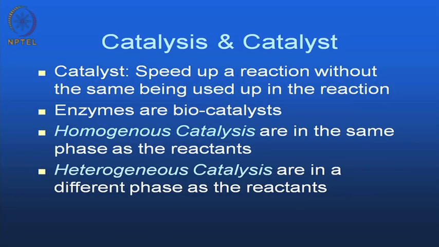And enzymes are also biocatalysts. These are called biocatalysts because biological molecules are used here. Now, if we think of catalysis, it can be of two types. One is homogeneous catalysis, where the catalyst is in the same phase as the reactant, and the other one is heterogeneous catalysis, where the catalyst and the reactant are in different phases. Maybe your catalyst is in solid phase and your reactant is in gas phase. So, a homogeneous gas phase reaction catalyzed by a solid surface can be an example of heterogeneous catalysis.